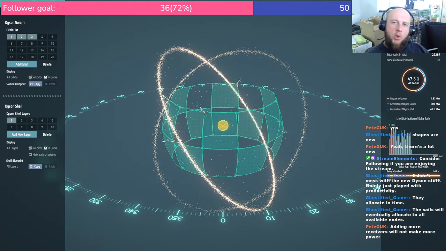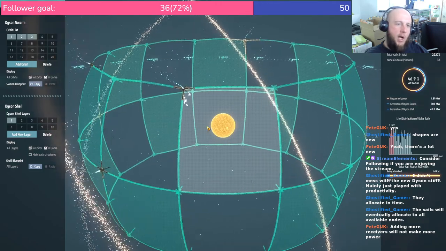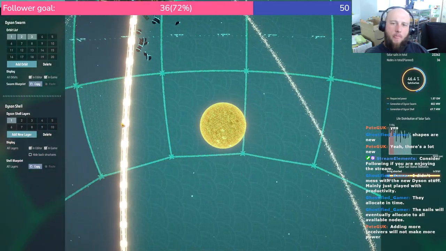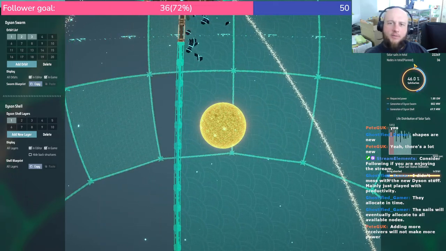Because once they get absorbed, don't they start putting out more power? How does that work? I don't remember how this works. That's cool. Because our satisfaction is too... What am I missing? I'm missing something here, guys.